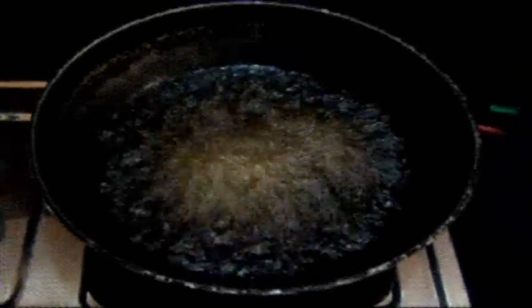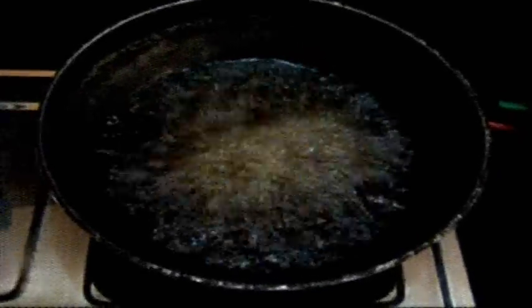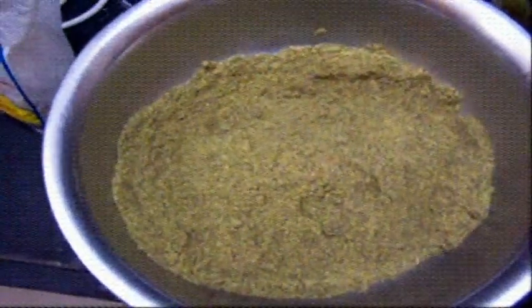This is about 200 grams, out of which I am adding about 100 grams. Add it very slowly so that it won't boil over. This is with the flame turned off. If the flame was on, it would have definitely boiled over. This oil will be fully cooled and used at the end of making the pickle. Now I am ready with the ingredients. Now I am going to mix.